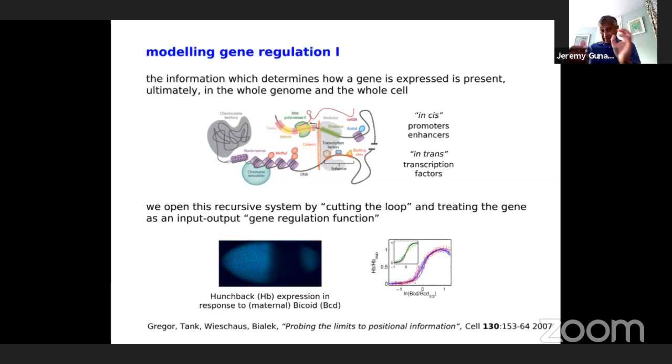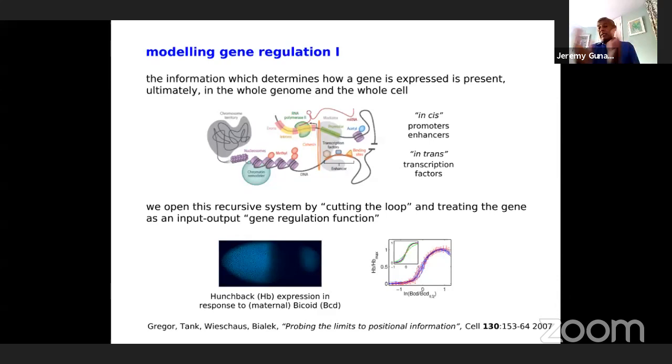The thing to keep in mind is that's all very well, but there are some very major assumptions involved in cutting the loop in this way and extricating this part of the system from the larger living cell that it's part of. In particular, we tend to think of the transcription factors as things that we can treat almost like parameters and move around, whereas in fact, they're things that are determined by the cells. So there are implications for this.